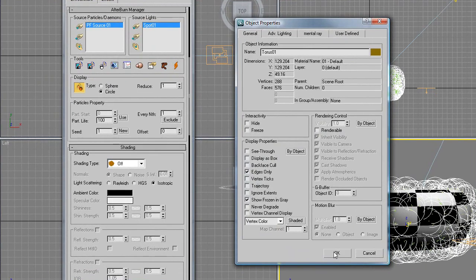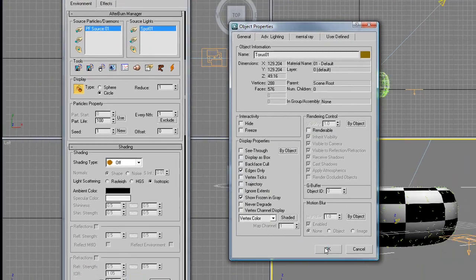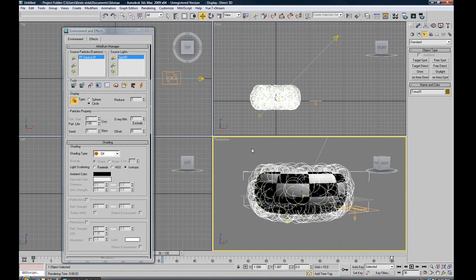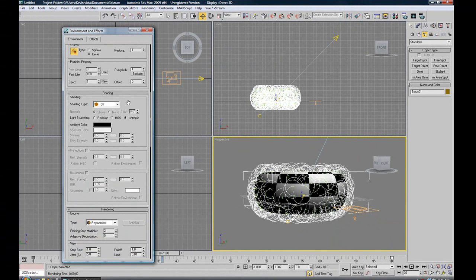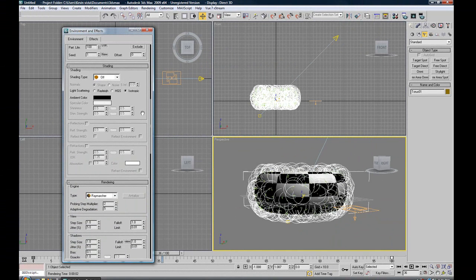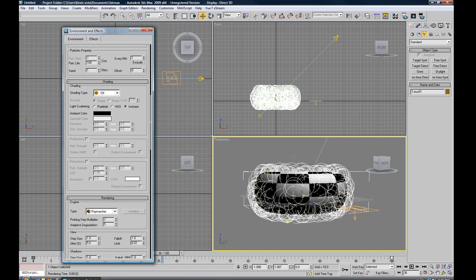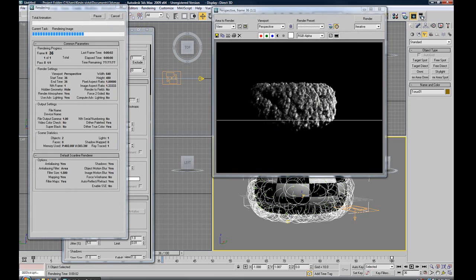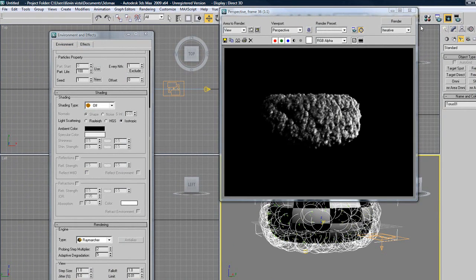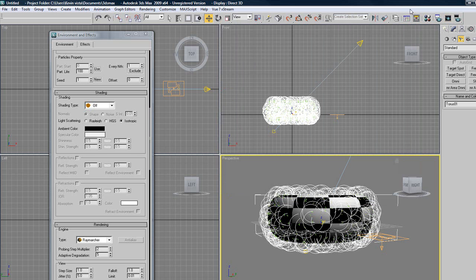Okay, good. Alright, unclick renderable, just so we won't see it in the background when we render. That'll come into effect when we lower the density of our particles. We start being able to see through them to the material, and we don't want that, so we'll just turn off renderable. Let's just render that one more time, see if we need to add a couple more particles. Yeah, there's kind of some dark spots in there. We'll probably want to add some more particles to that.